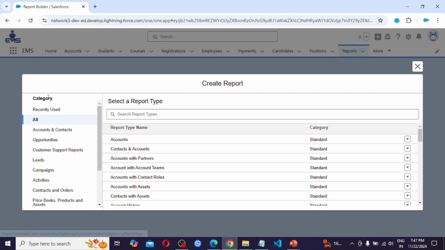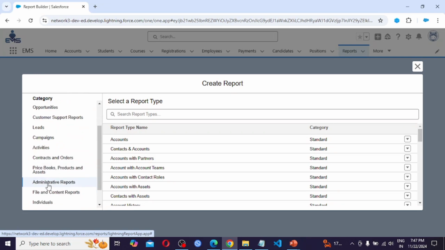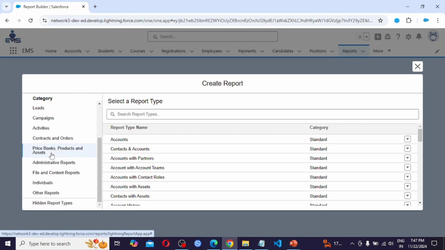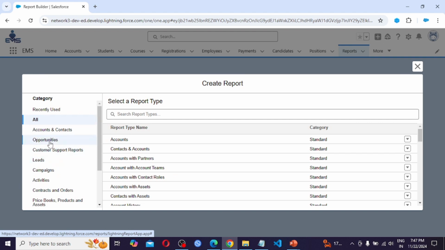So here we are finding the categories: recently used, all, accounts and contacts, opportunities, customer support reports, lead campaigns. So these are all inbuilt reports. So let's go with opportunities as per our assignment. Click on opportunities.